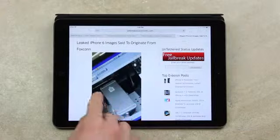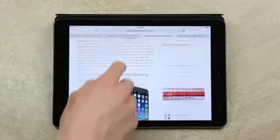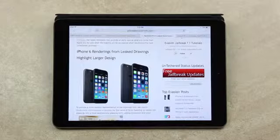And as you can see from just this image right here, they're the antenna windows that I mentioned this latest rendering is lacking. And although I've said it before, just remember that at this point absolutely nothing is confirmed until Apple officially reveals it on stage later this year, likely during the fall. Again, until then, everything is subject to change. And of course, I will have complete coverage as the topic unfolds and as various leaks propagate around the web.